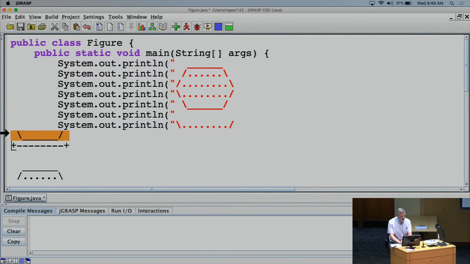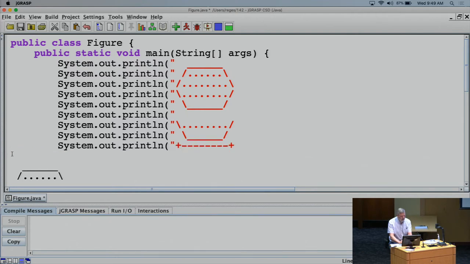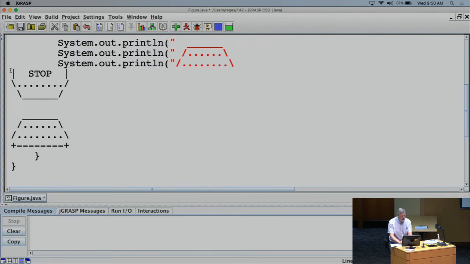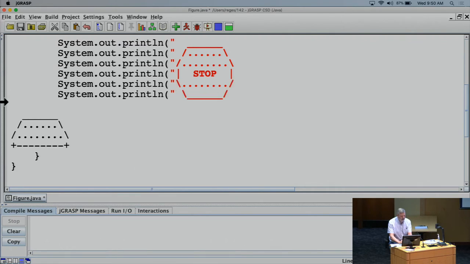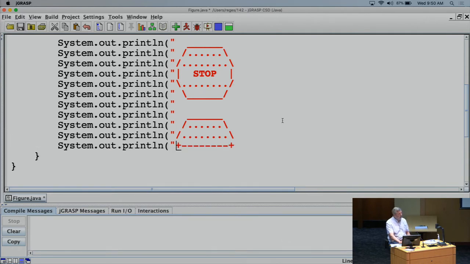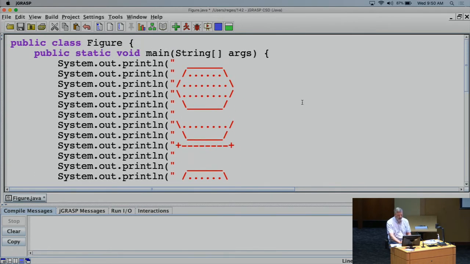Oops, I don't want to erase it. I want to be there. We want to be there and there and there. And then scooch down a bit. And we want to have our cursor here and here and here and here and here. And then there's another one of these blank lines that we need to have. This one almost done. This one and this one and this one. It's looking a little more like a program now.